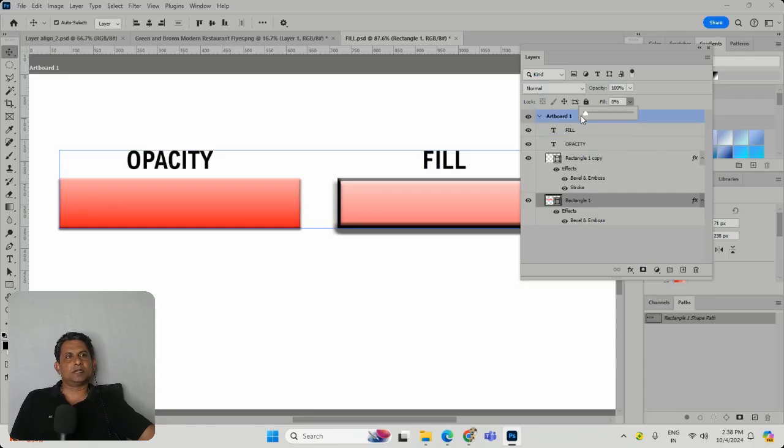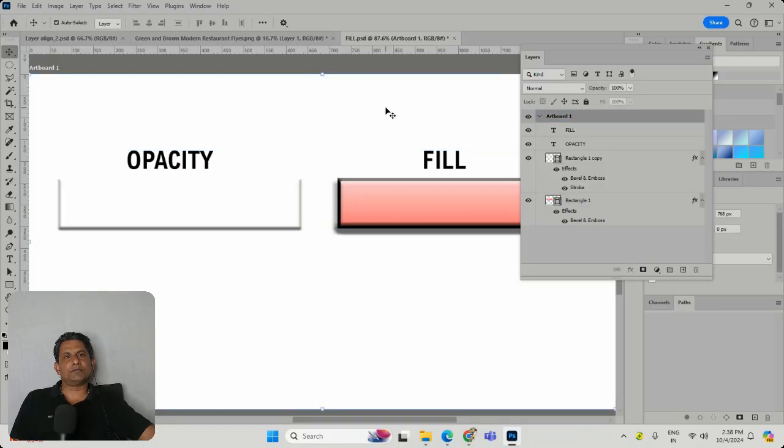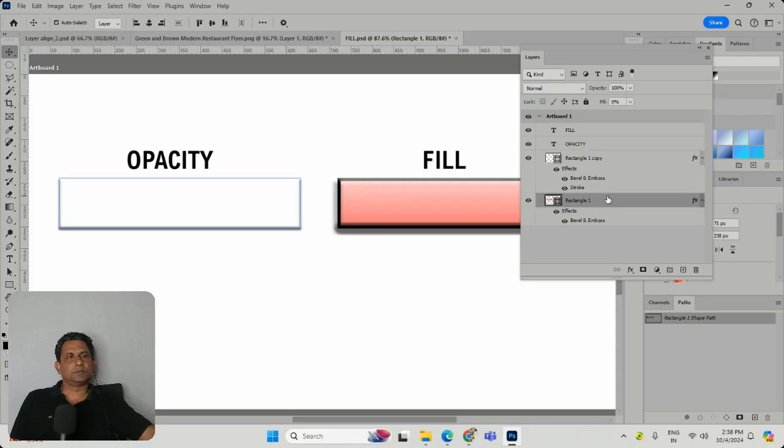Here also fill is there, and a drop shadow is there, but nothing affects the drop shadow. But if you select opacity, everything becomes transparent. So you can change the layer transparency. That way you can easily mix multiple images and get better effects. You can use this with the multiple images from the previous exercises. You can do the same exercise, and easily create multiple designs through opacity. Thank you for watching.